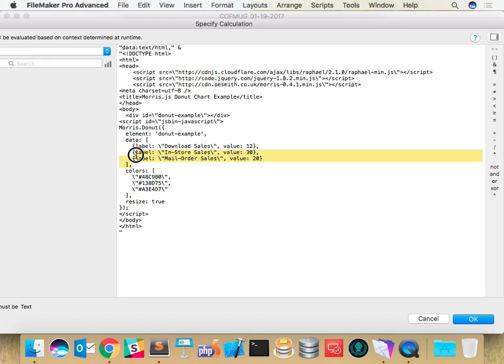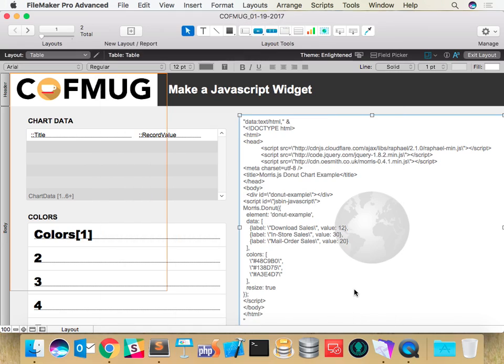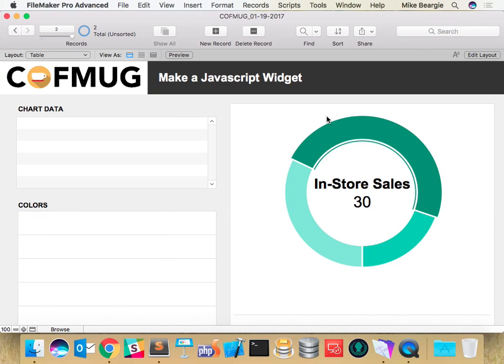So where it becomes dynamic instead of static is loading these 2 arrays. Now, you'll see this first array of data actually has multiple attributes in it, so that's why it's got curly braces around each line. In JavaScript arrays, each line ends in a comma, except for the last line. So it's a lot like the let statement, except with commas instead of semicolons. Same thing for down here, except this one we only have one value and it's not named. So these are hexadecimal colors that correspond to our chart colors. And that's all that goes in our web viewer, and that draws this chart.